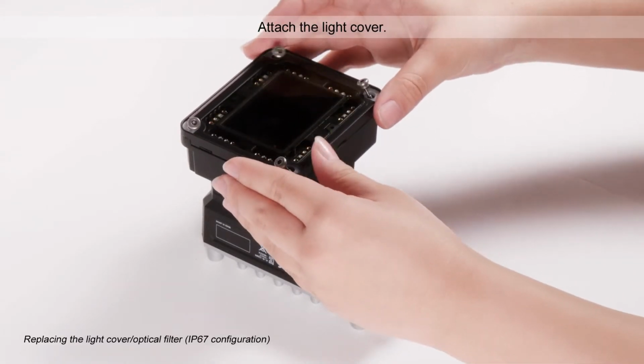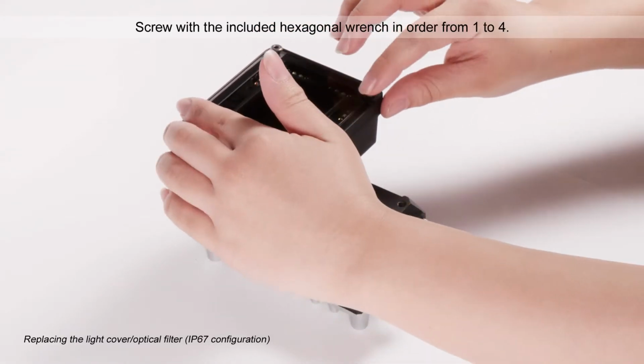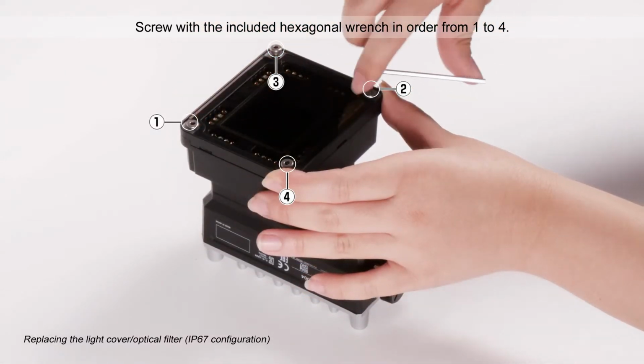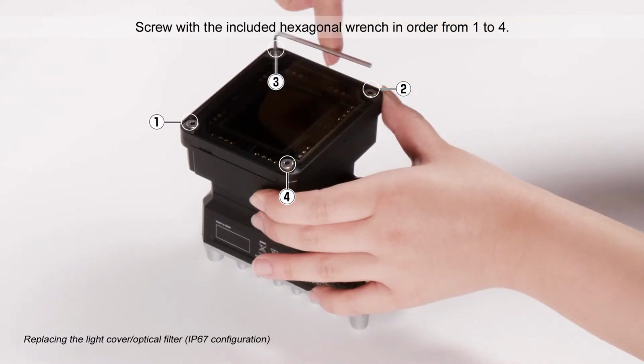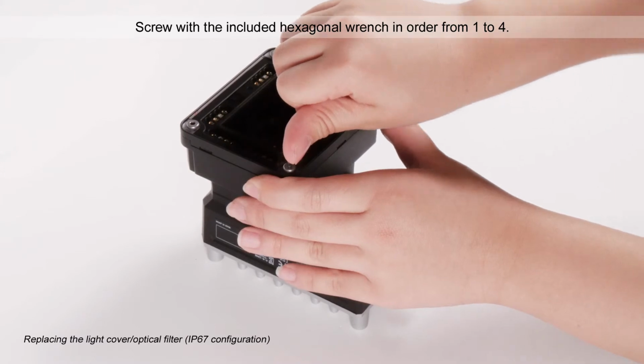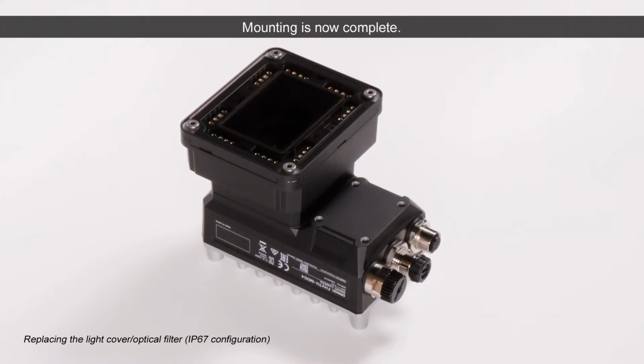Attach the light cover. Screw with the included hexagonal wrench in order from 1 to 4. Mounting is now complete.